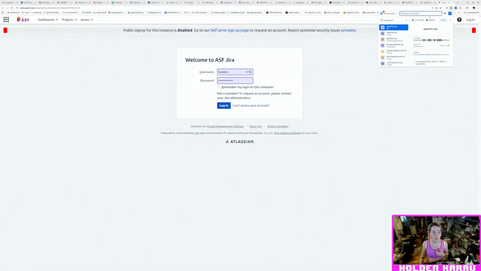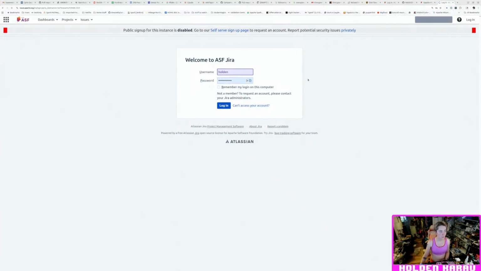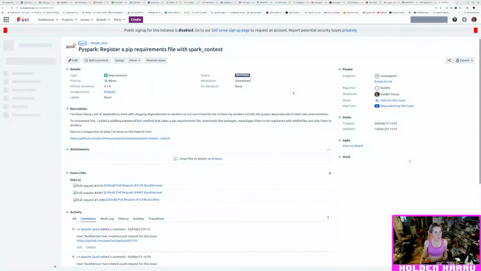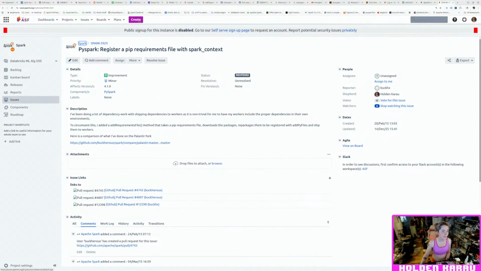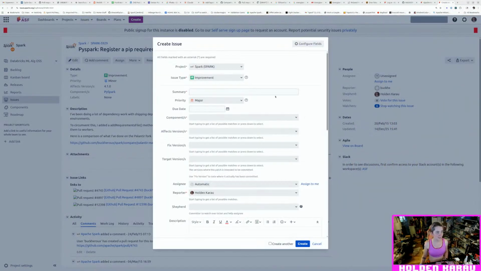Create. Upgrade Hadoop version in 3.5 branch to support.